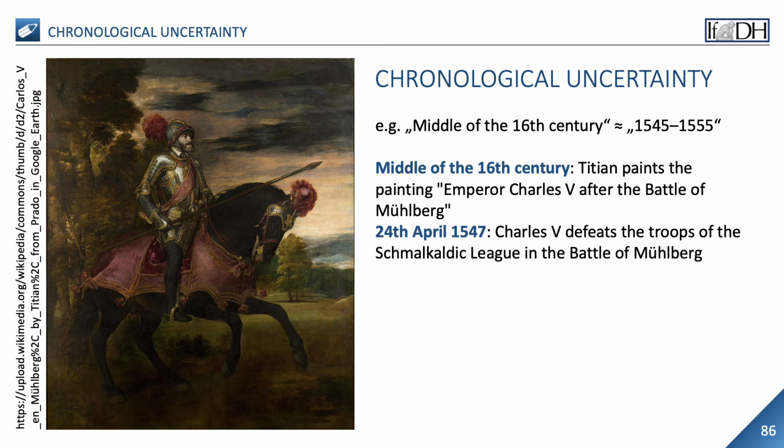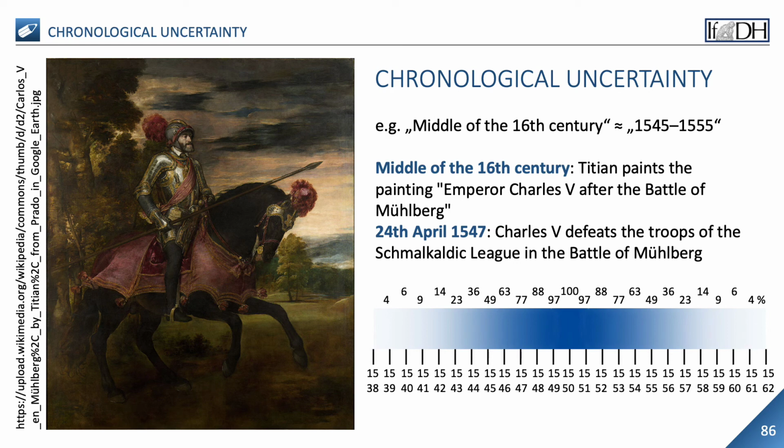The temporal relation between mid-16th century and 24th April of 1547 is thus unclear, however, insofar as with these two dates initially neither the first is before the second nor vice versa. This only becomes clear when the events are logically linked. If, on the other hand, one understands the data as a set, the later is contained in the first but not vice versa. An increasing exponential uncertainty could also determine the probability with which 14th of April 1547 still lies within the model period. In our modeling, this would be 83%.